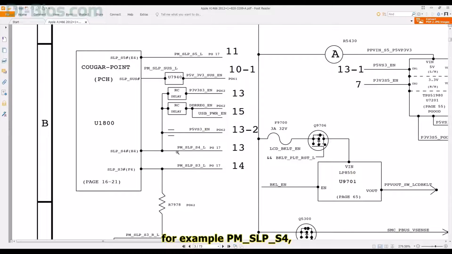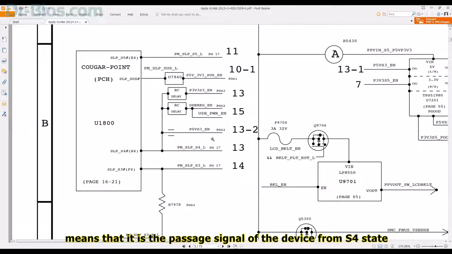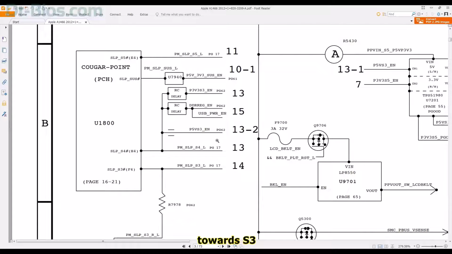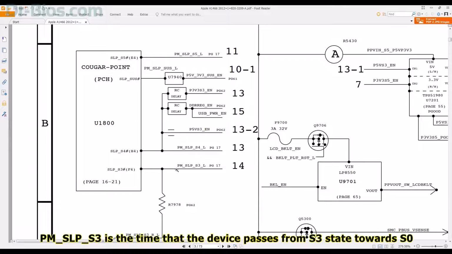For example, PM_SLP_S4 means that it is the passage signal of the device from S4 state towards S3. PM_SLP_S3 is the time that the device passes from S3 state towards S0.